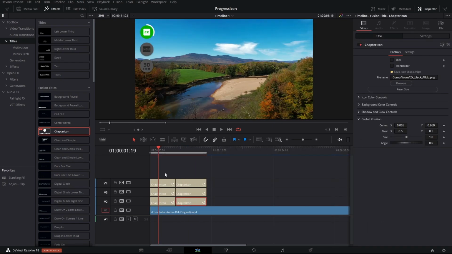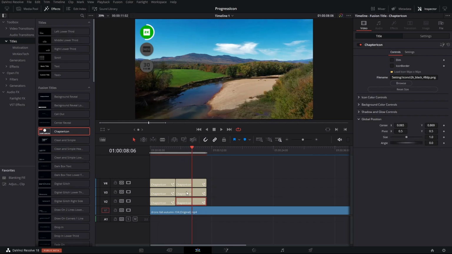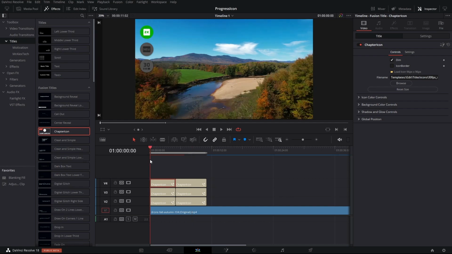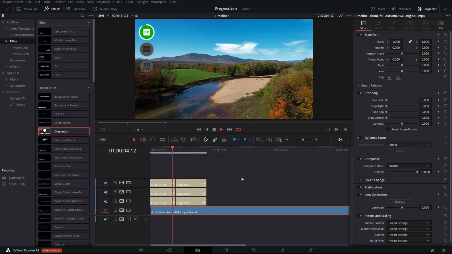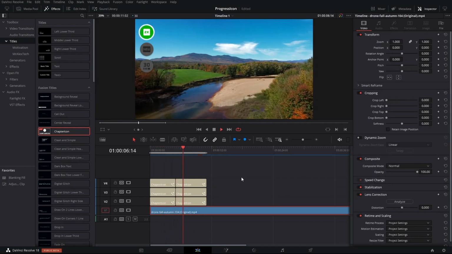What we've got now is I want this one. This is the first one. And what's going to happen, we want the first one to stop. So I'm just going to put icon border on the first one because it's complete. So that is just a border. So now what happens with them, it plays through the first section and then the border freezes. So the border stops.